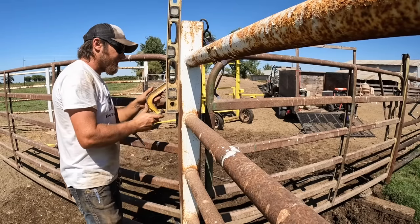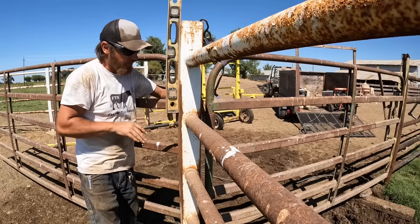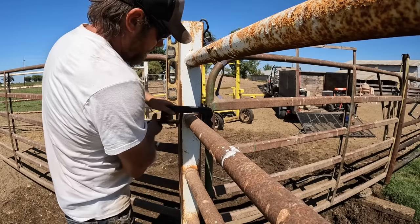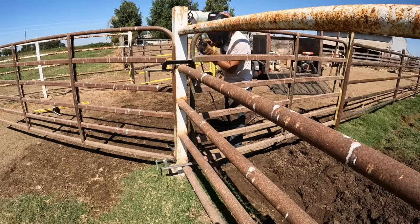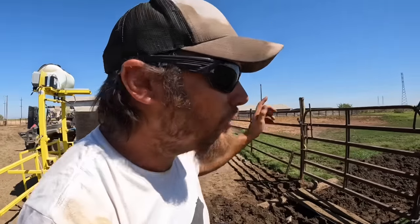So having the hinge on that side now, when I open the gate, I can just put it right up against the fence line and it won't get in anybody's way. Of course, we're gonna wanna get a few clamps on this just to hold everything together while we're working on it. I think I'm pretty happy with this, so let's go ahead and weld it on. Time for the moment of truth. Let's take these straps off and see how it works.